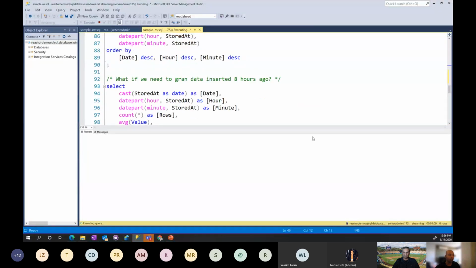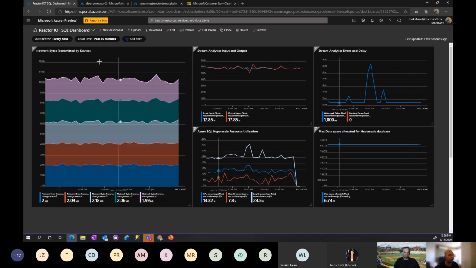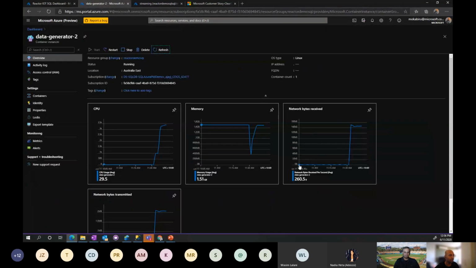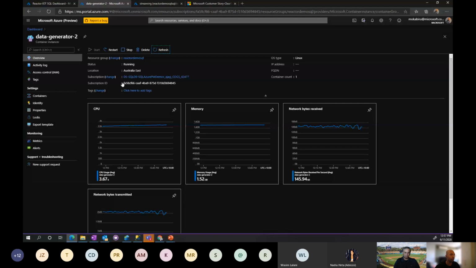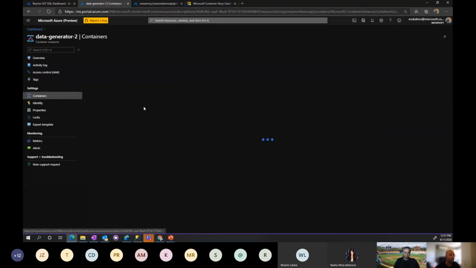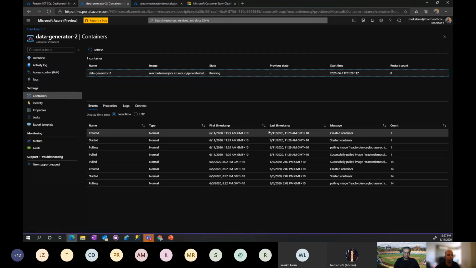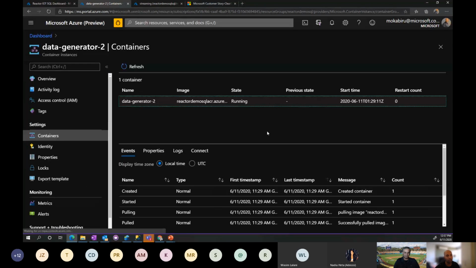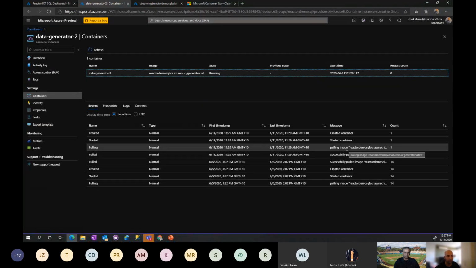But that just gives you an idea of how you can constantly ingest data, whether it's IoT or real-time streaming devices, and still not be impacted from your reporting workloads. With that, I just thought I'll quickly show you what we have in terms of data generators. Now, obviously I couldn't bring IoT devices into this demo, so all I did was deploy a bunch of containers that basically run native code to generate data at about 10,000 messages per second. And that's pretty much what I did for this demo.